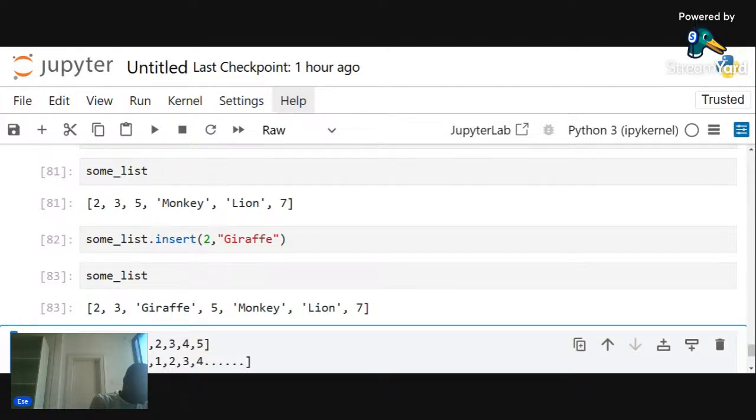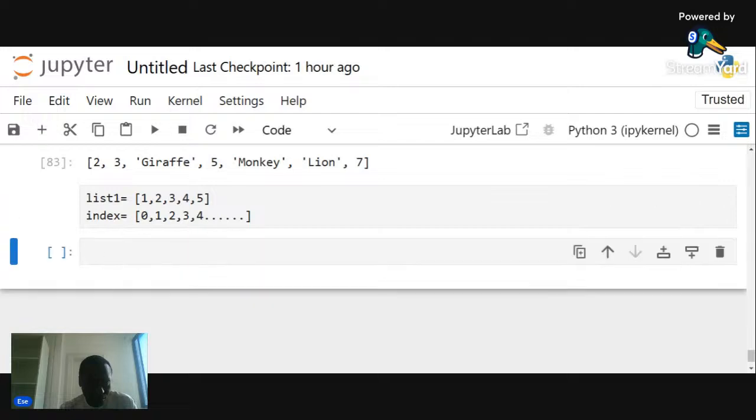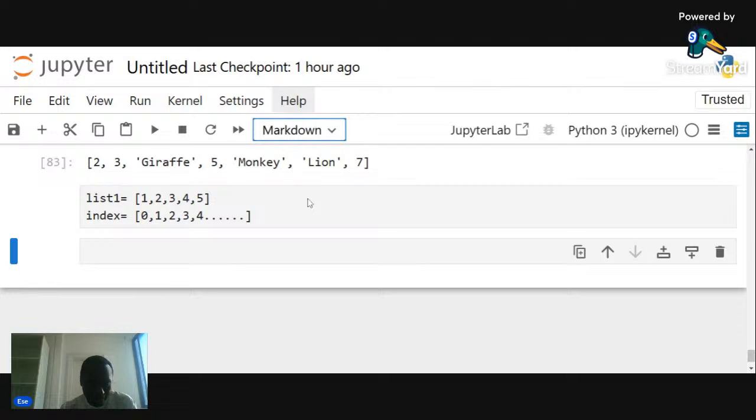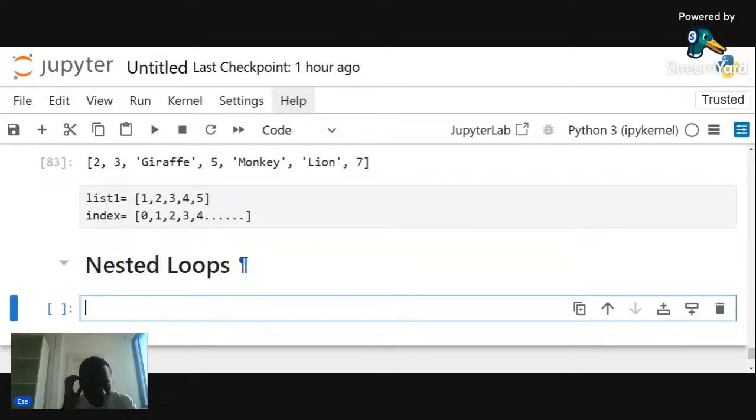We've talked about nested loops now. Let me just quickly give a breakdown of nested loops. I've shown you an example of a nested loop. So let us say nest underscore loop, right?